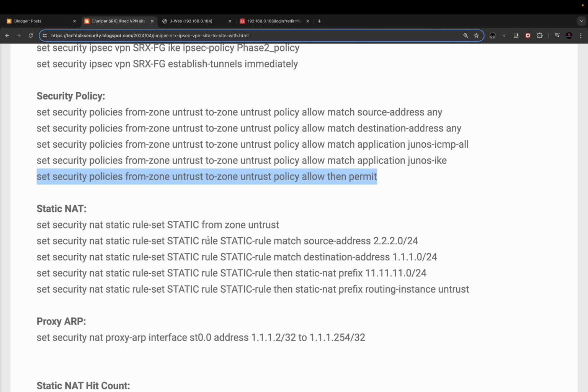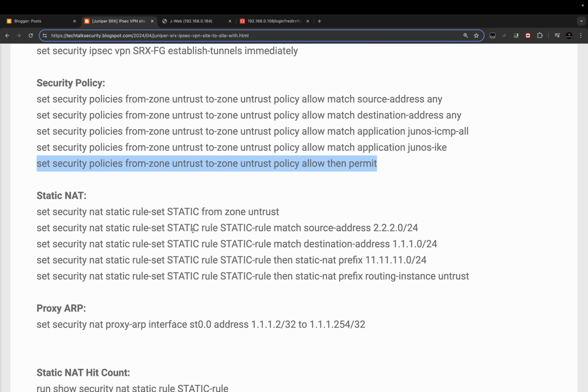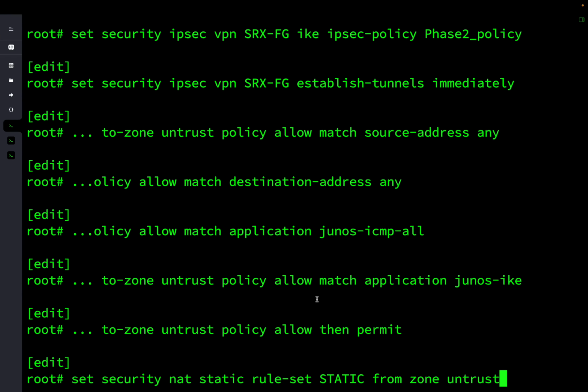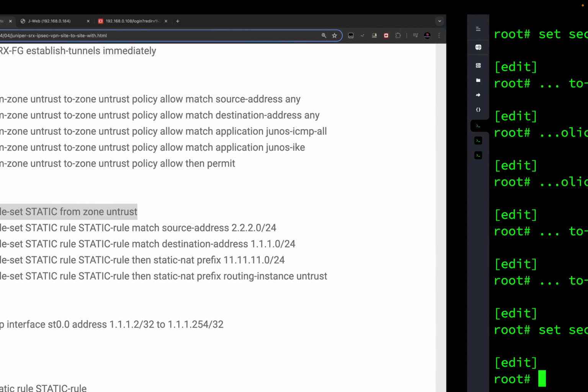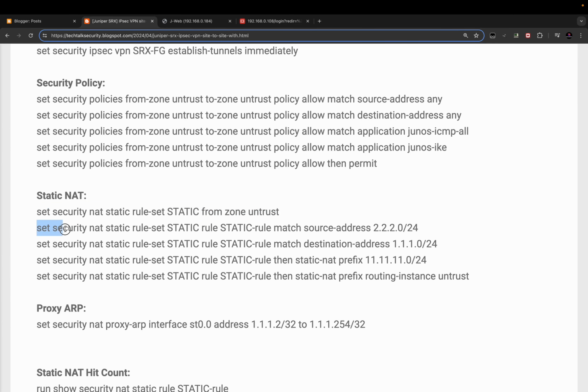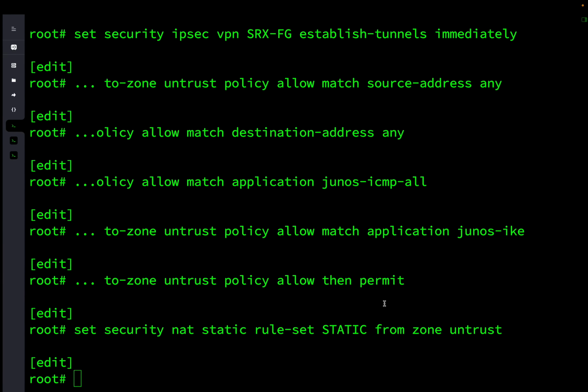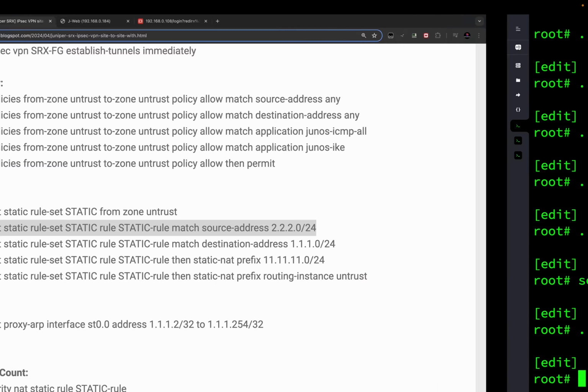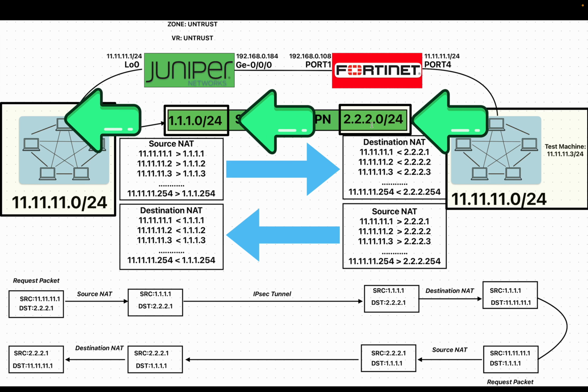Now next is the static NAT part. So static NAT is pretty simple. You just have to create the static NAT rule set, which is static in our case, and we are going to select the from zone as untrust, and we are going to match the source address as 2.2.2.0/24, because in our case the traffic will be coming from 2.2.2.0 from the FortiGate firewall after the translation.